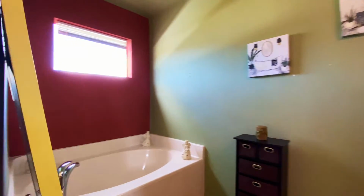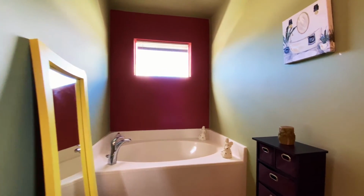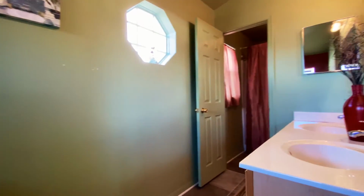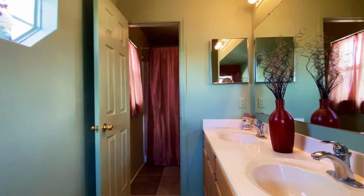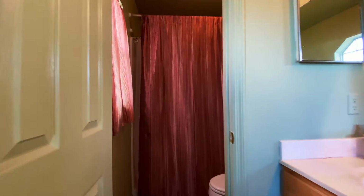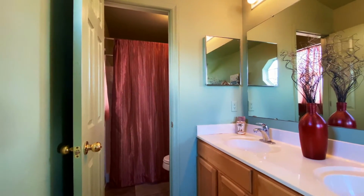But you've got a full soaking tub here in the master bath, and opposite of that, you've got another shower on the far end. So if you wanted to, a walk-in shower setup is here, and double sinks as well as the lab there. Plenty of room for either option, which is kind of nice. If you want to take a shower, you don't have to step into a tub or anything like that in the master setup, and it's a really good setup.